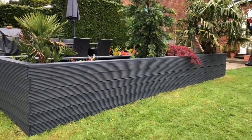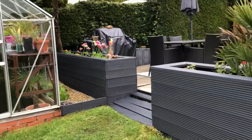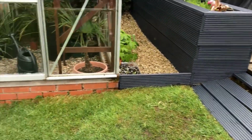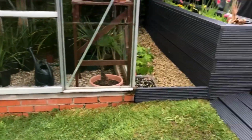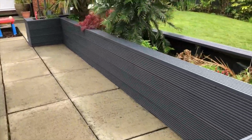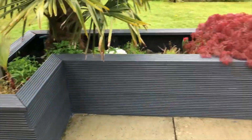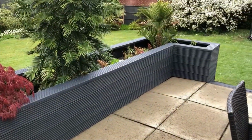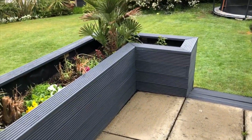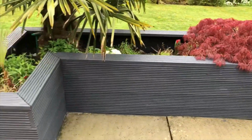Before the rain yesterday, I managed to finish the decking, so I painted the small raised bed as well as the steps, and these other couple of little bits here. But yeah, I'm really happy with that. So I've gone a shade darker, and it looks really smart, I think. It sort of makes it look new again, doesn't it? Probably had this about 5 years or so now, I'd guess. But yeah, pretty happy. So that's slate, that colour.